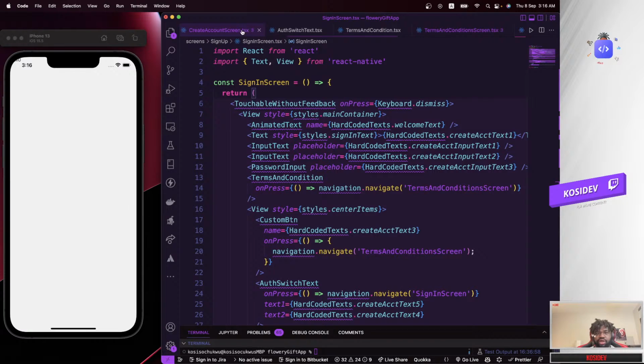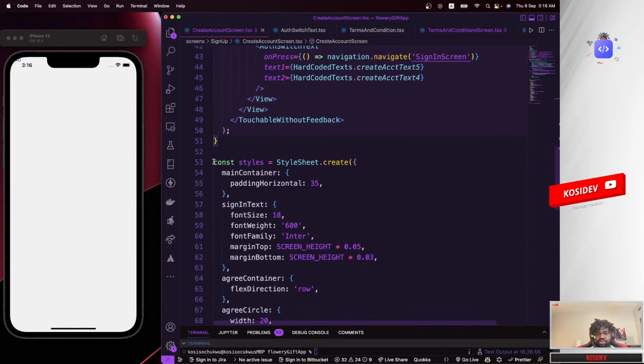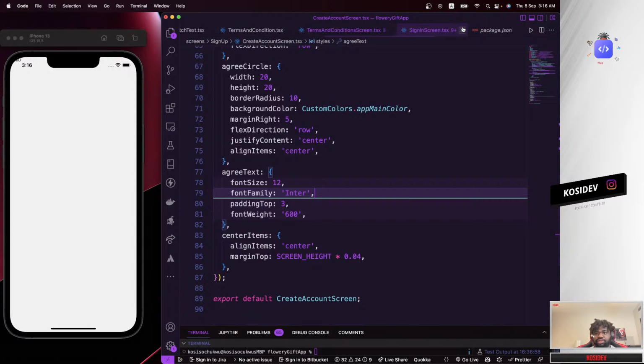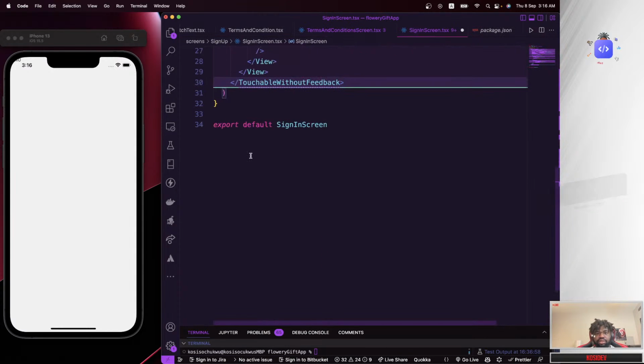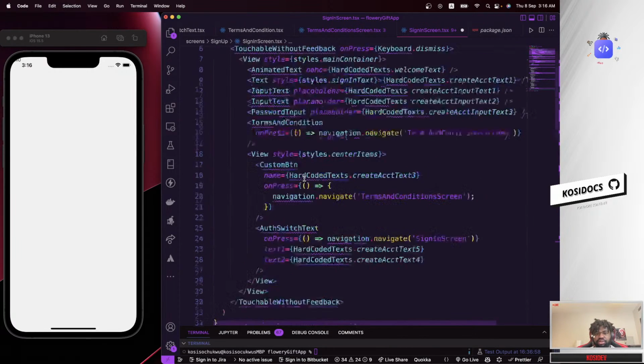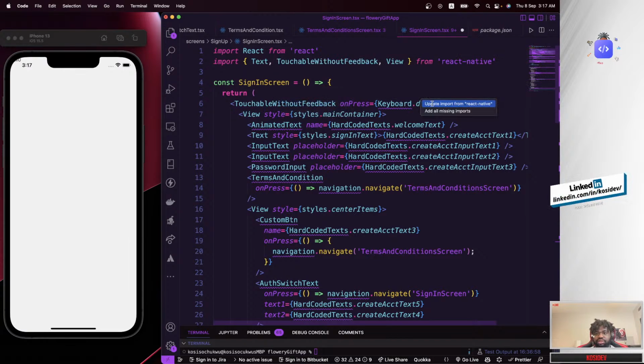Next is to add the style property, which should be somewhere here. Copy the styles and paste it in here. Let's start importing this. Import this and import this.